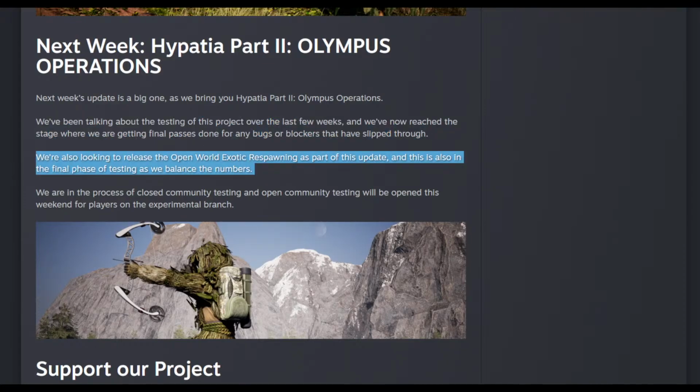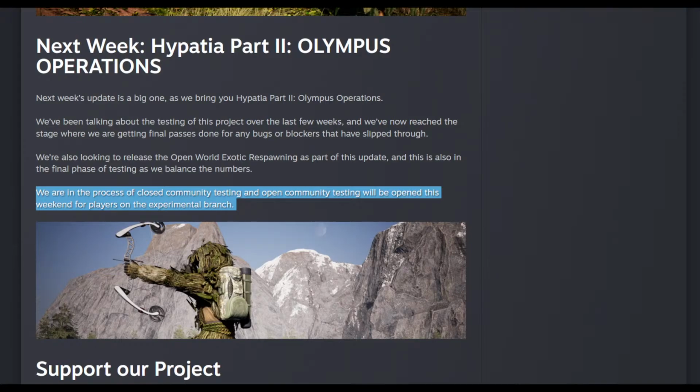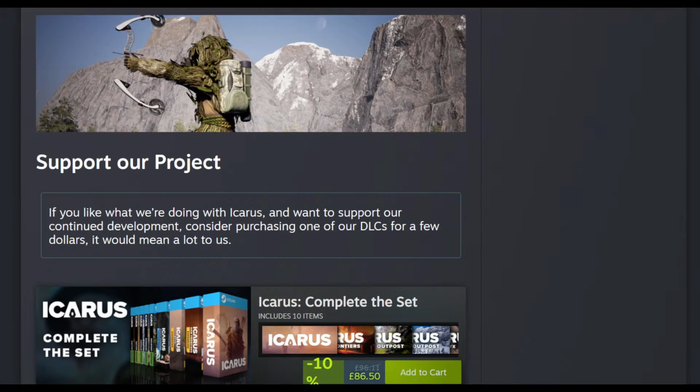Mm-hmm. We are also looking to release the open world exotic respawning as part of this update. And this is also in the final phase of testing as we balance the numbers. So that's why we have been seeing entries about the exotic meteor in the last couple of patch notes. Right. Okay. We are currently in the process of closed community testing, and open community testing will be opened this weekend for players on the experimental branch. So if you want to have a look at the exotic respawning stuff, go get yourself into the experimental branch, and you can have a look already. Yeah, community preview, experimental branch, so open community testing. And that definitely looks like the Gilly armor. Yeah. Okie dokie.